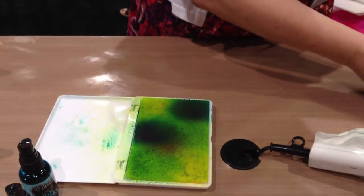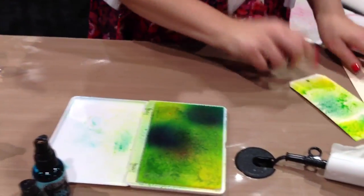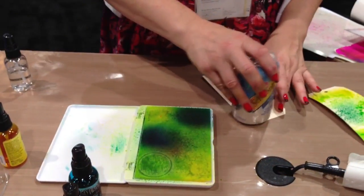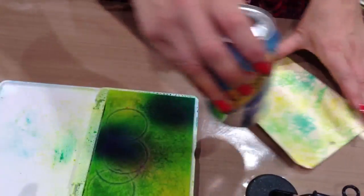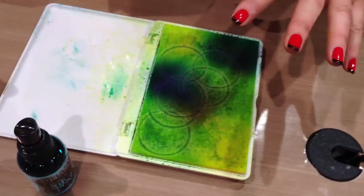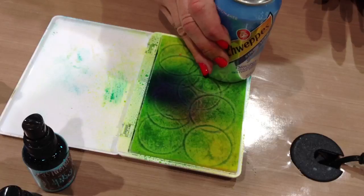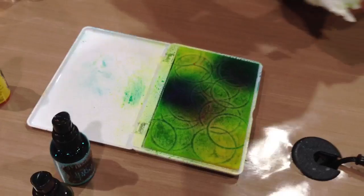One of the things that I wanted to show you — yesterday you saw me doing lots of different effects and things — so I am just going to quickly transfer some ink on there to be drying. I don't know if I showed you using my cup of tea, I use whatever it is, and on some of the things that are already done, I will quite often just put circles like that. You see that would do them over the tag itself, just now and again. And then I noticed that every time you press something down into the ink pad, the ink concentrates in that area. You would think it would go away, but it concentrates in there. So I do this a lot, and always stamp it off onto something else.